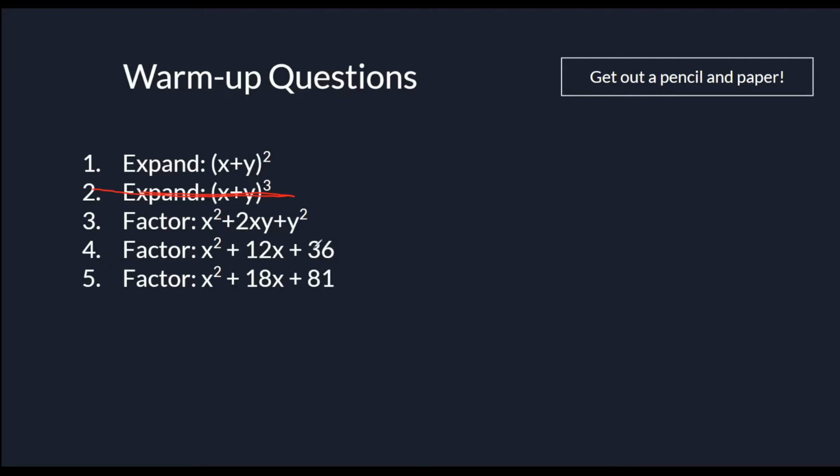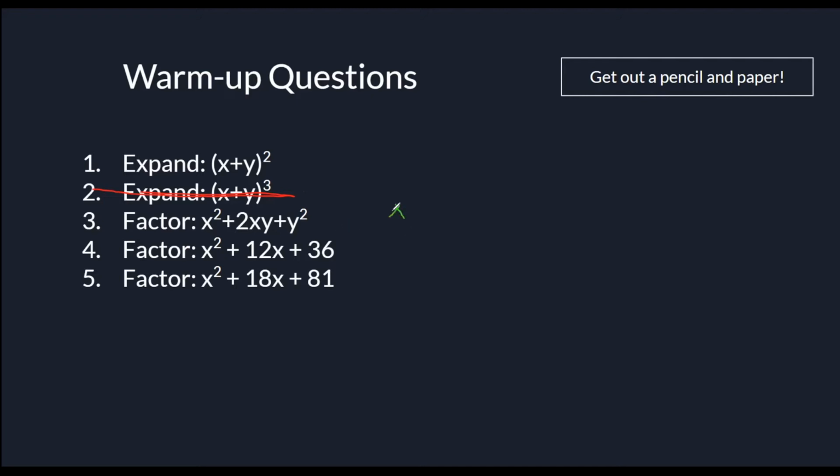This might not be the same method as you guys, but basically what I did is I got the first number, the second number, and the third number, x squared and 36. I just chose 36 and square rooted it, so I made it into 6 squared. Then I just put them together, and I got the answer. So x plus 6 in parentheses squared is the answer.